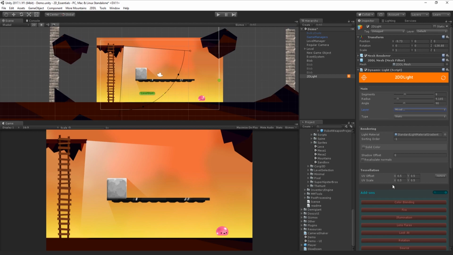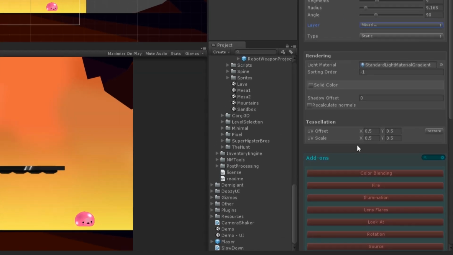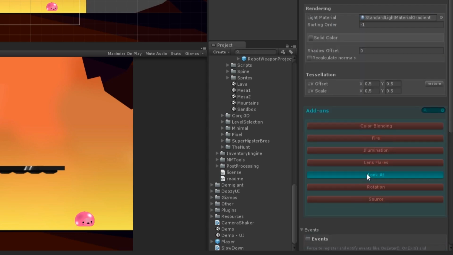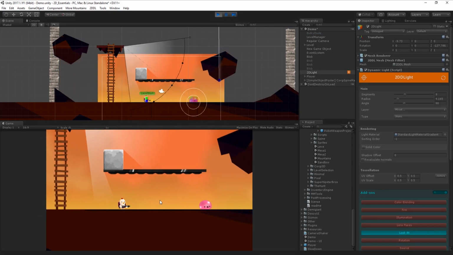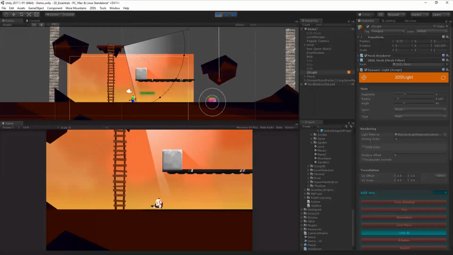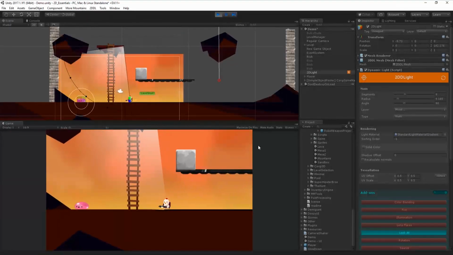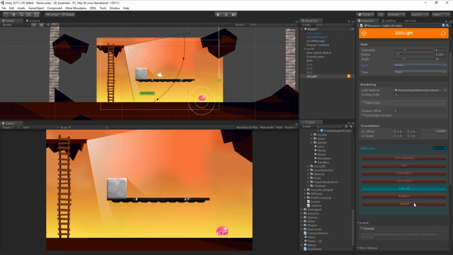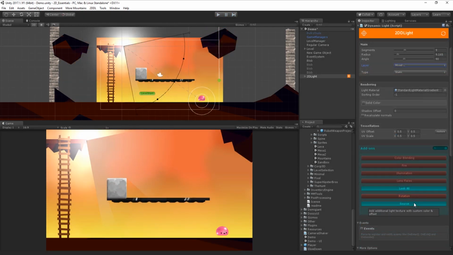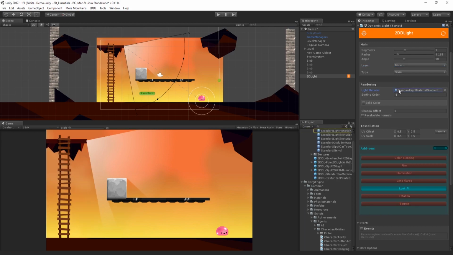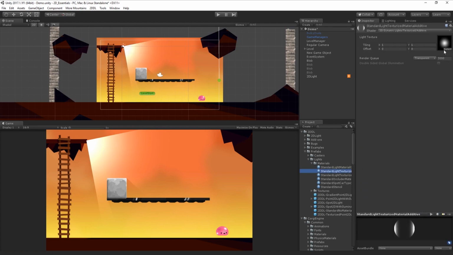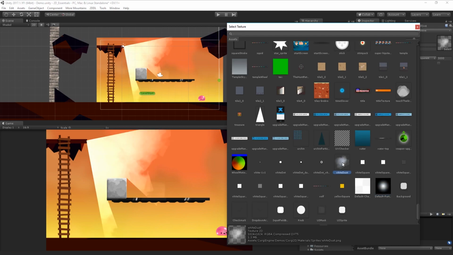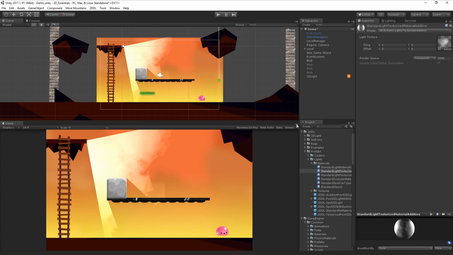We can add additional settings to our lights using the add-ons in the inspector. For instance, if we want the spotlight to follow a specific object as it moves, we can enable the lookat property and assign a transform for it to follow. We can also add a source light at the root of the transform, or add illumination to sprites with diffuse materials. By changing the lighting materials in the rendering settings, we can adjust and fine-tune how each of our lights will react to our scene. We can use this to project textures or cookies on the lights in our scene.